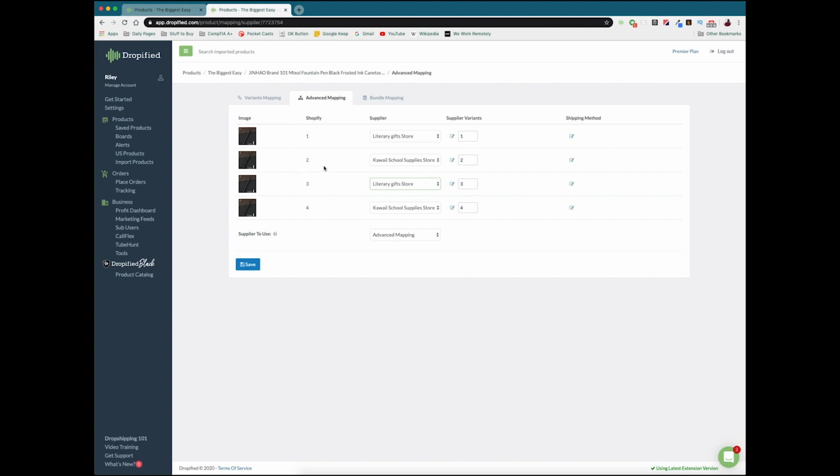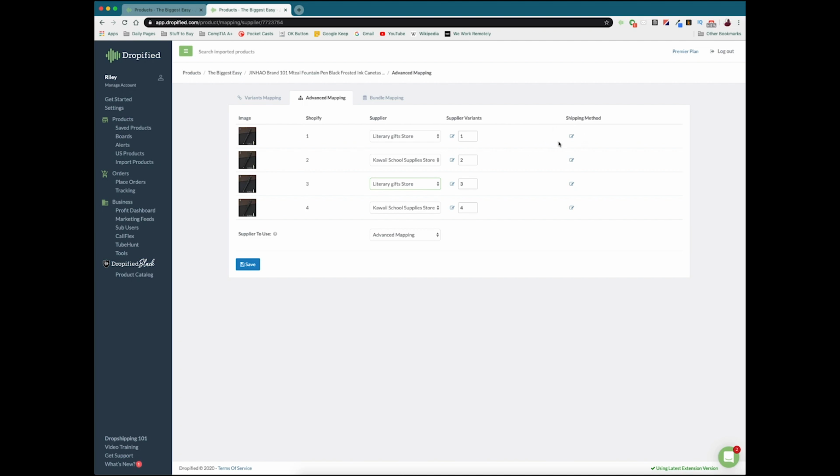Now this is useful if one of your suppliers runs out of stock and you want to make sure that when customers order, they're still getting supplies shipped, with no delay. This is the perfect thing you can do to make sure you don't miss a beat when orders are coming in. So what do you do if you want to offer different shipping methods for customers in different countries?